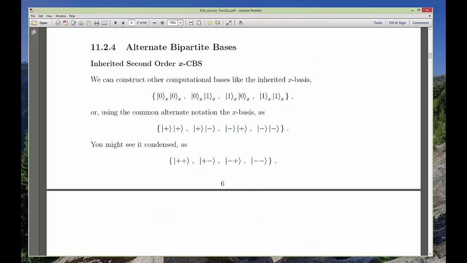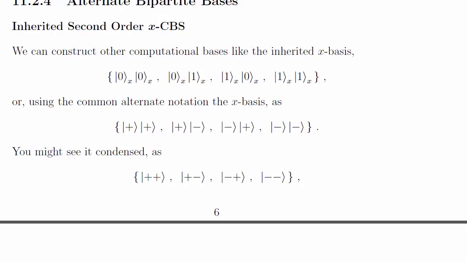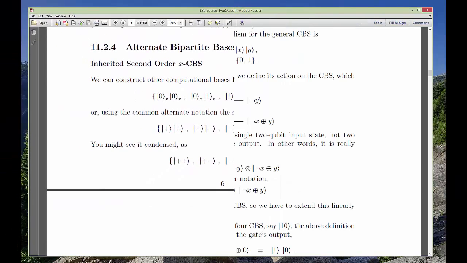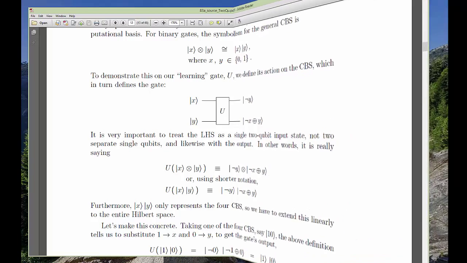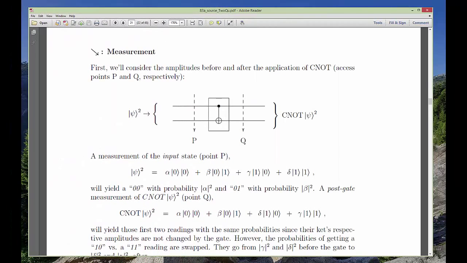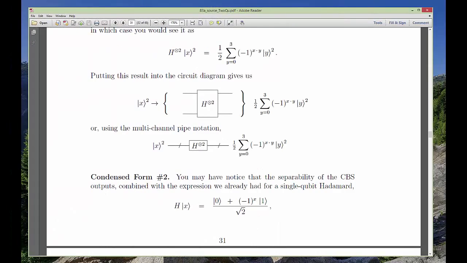If we start off with alternate bases in our individual H spaces, we'll end up with an alternate tensor basis. For example, the two-dimensional X basis will induce a four-dimensional X basis on H2. We'll also analyze three or four binary logic gates in painstaking detail so that you'll be able to reproduce the steps for any future multi-qubit gate.